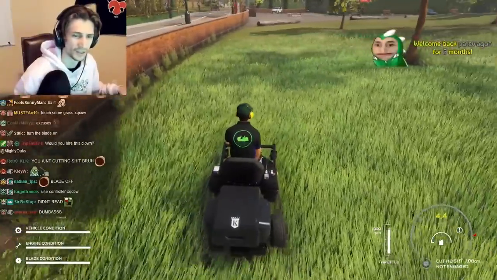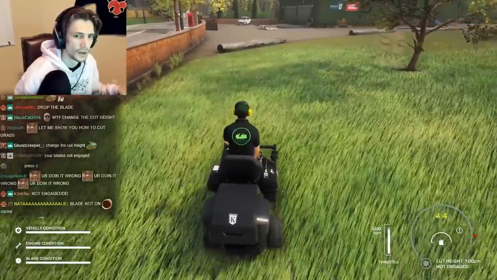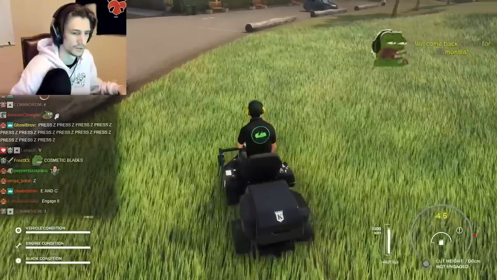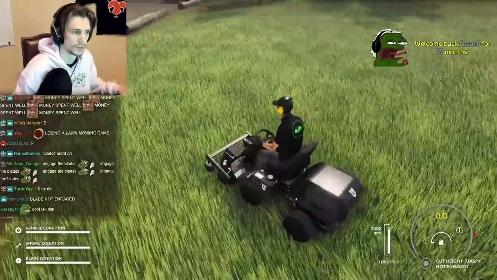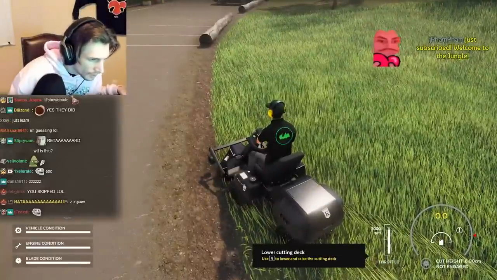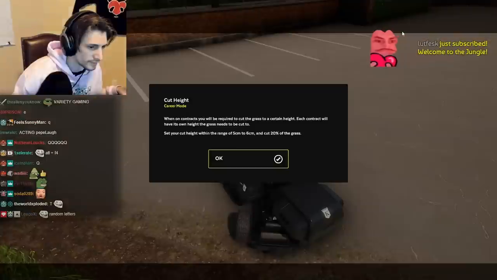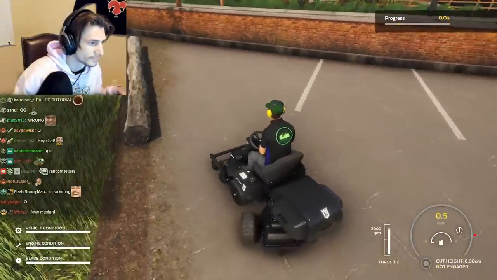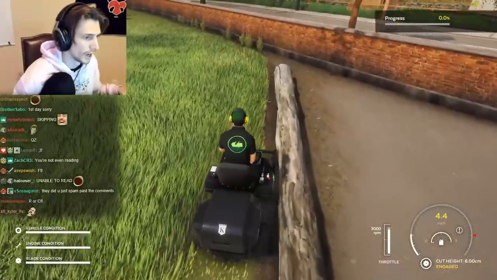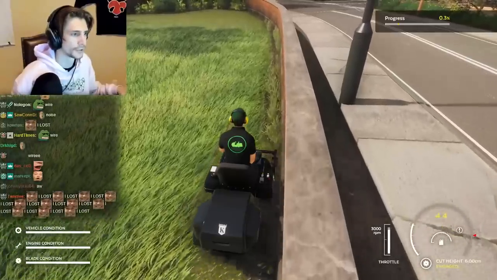Wait, it's not doing anything. How to lower the blade? They never told me how to do it. Use Z to disengage the cutting blades. Beautiful cutting.